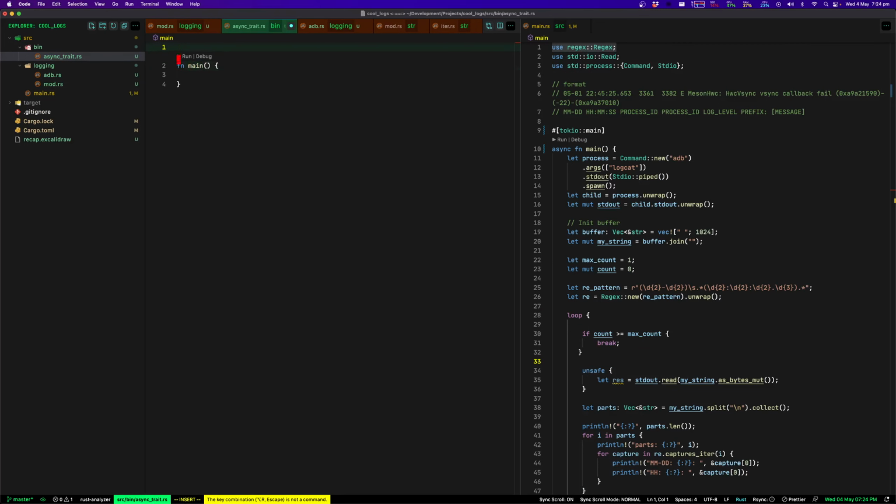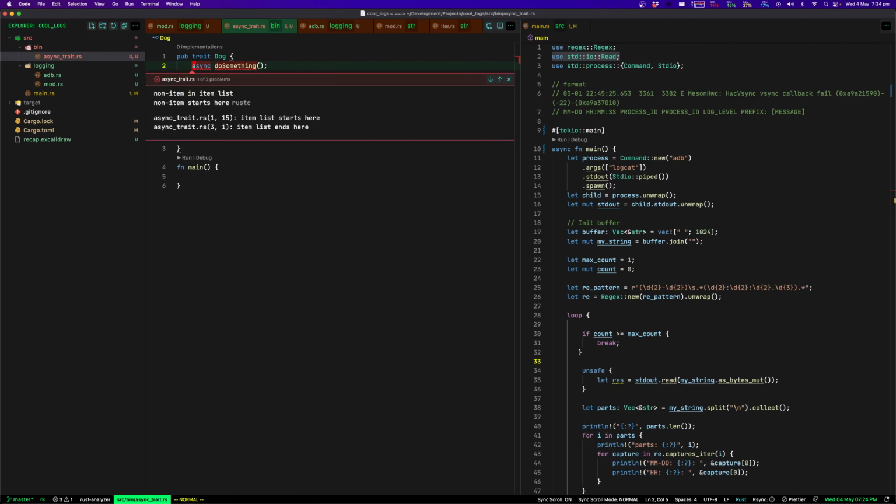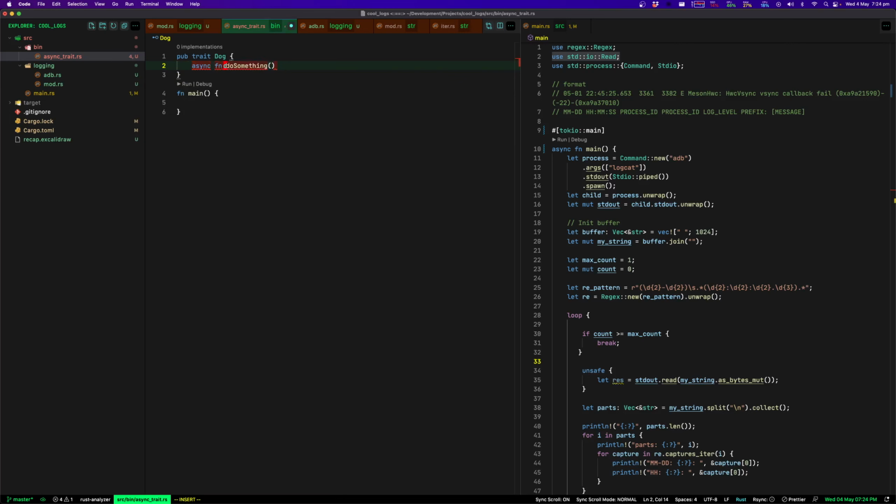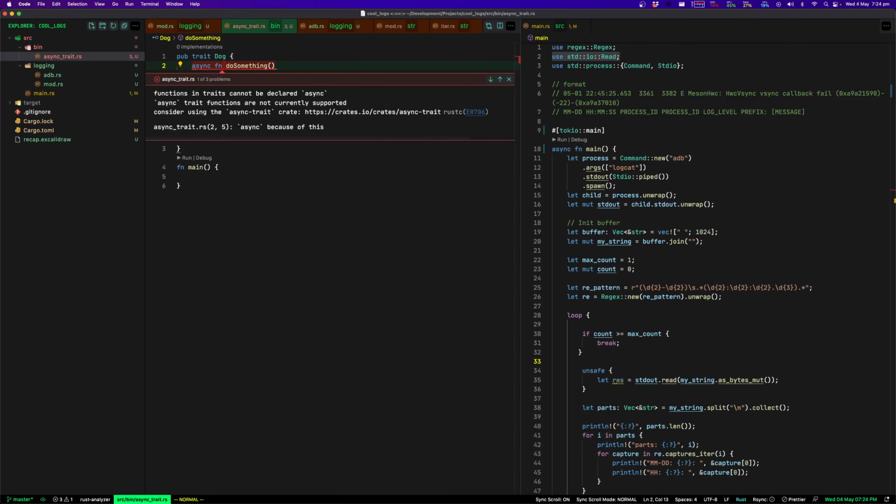All right, so let's say I have a trait. No semicolon, and I need fn. Right: functions in traits cannot be declared async. Async trait functions are not currently supported. Consider using this thing.